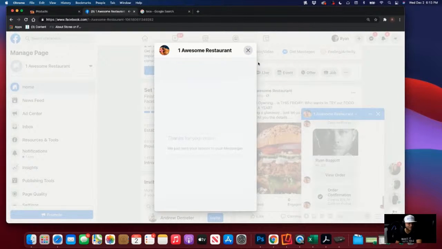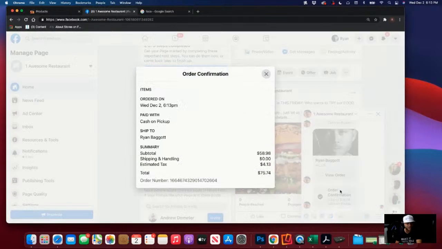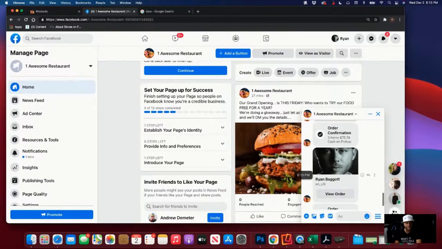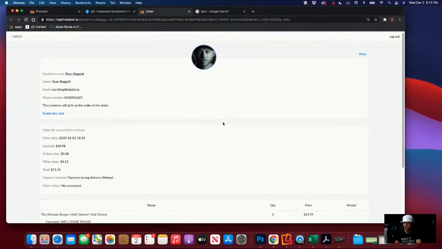Bam. So what happens here? Let's explain it. What's going to happen here is I have a receipt as a customer. When you purchase from a restaurant, you must get a receipt. In this case, you're getting an instant receipt. Now, the restaurant owner or the admin, they're going to get a message. In this case, we're going to view this order and look at that, guys. How's that for an internal receipt? The guest already has theirs. It confirms what they've purchased.